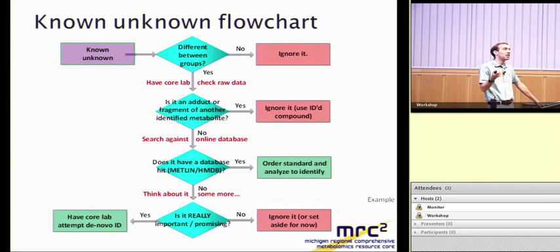We may already have the standard in our library and it just didn't get matched for some reason, in which case it's even easier. We just look back at runs of that standard compound, and then we can say, yes, this is a good match, and then we know what we've got.